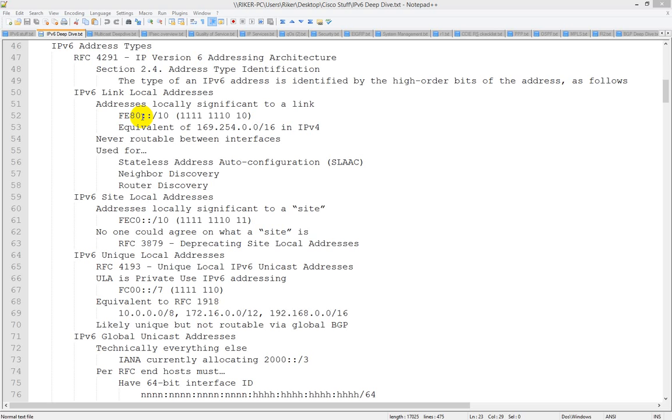Now, the unique local is pretty much comparable to RFC 1918 space. So what does that equal? Well, it's your IPv4 IGP internal addressing, so your 10, 172.16, or 192.168 addressing. So that's where that comes into play. Now, ULA is private using IPv6 addressing. So you can do this, for instance, on the internet edge.